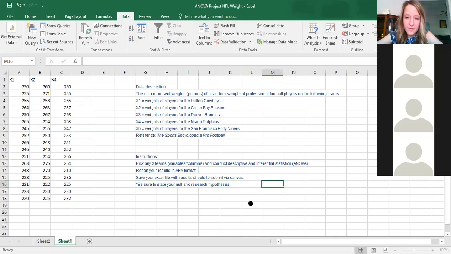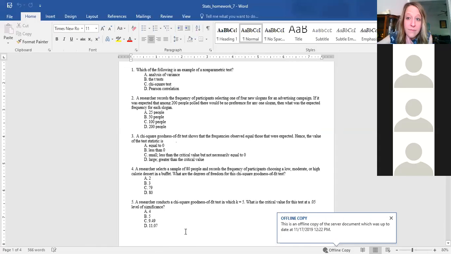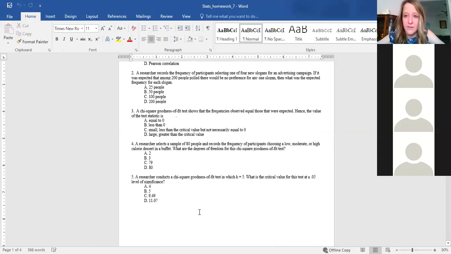I had a question regarding our homework for this week. I know we're talking about chi-squares 1 and 2. For the homework, is it only focusing on one, or is it focusing on both? On both. Hold on, let me pull that up really quick. Okay, that is homework 7, right? Yes. Your ANOVA tutorial helped me a lot. I was actually able to just follow along and complete my homework for last weekend.